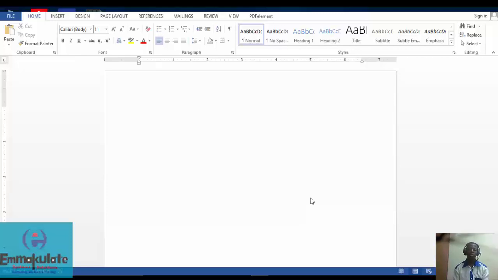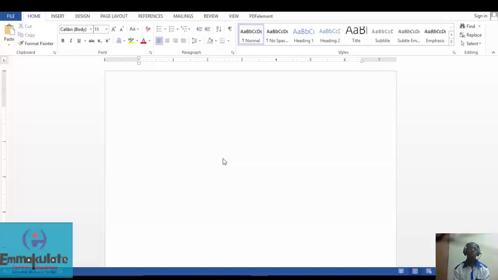that I would say is this: your Microsoft Word gives you permission to work offline without your internet. You don't need to connect your system to the internet before you can use your Microsoft Word. You can install it on your system or on your phone, on your tablet, then you start working even without the internet. But when we are talking about Google Docs, you need to connect your system or any device you are using to the internet before you can use Google Docs. So I will say that is the only difference between them.